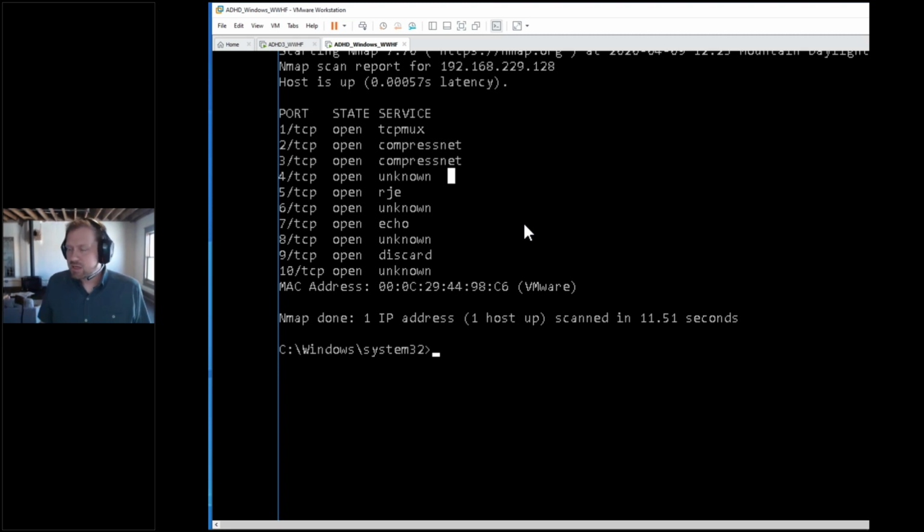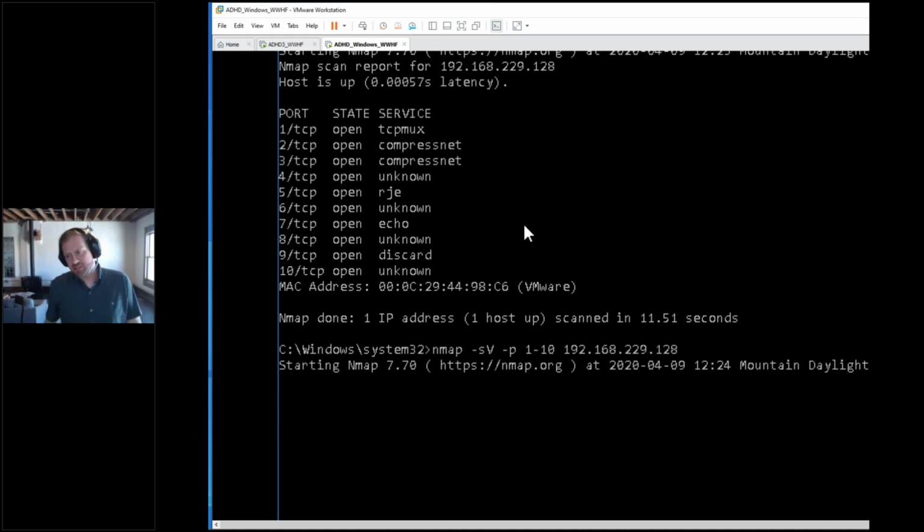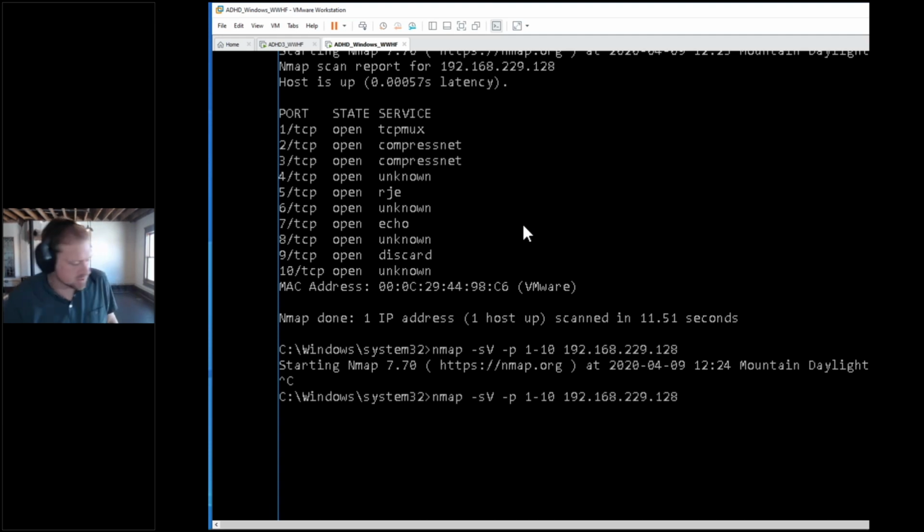So there we go. Now those ports are still open, but watch what happens whenever I do a full version scan against those ports. The first thing that's going to jump out at you is it's going to take a long time. I probably screwed up by doing just 10 ports. Let's see if we have a timer. Let me kill this and let's do a timer here. All right, kill it. There we go. So I'm going to get my watch and set up a timer here.